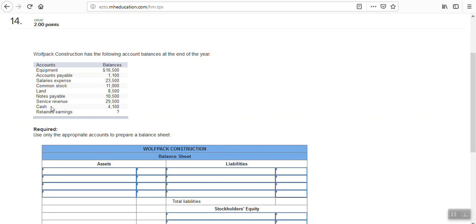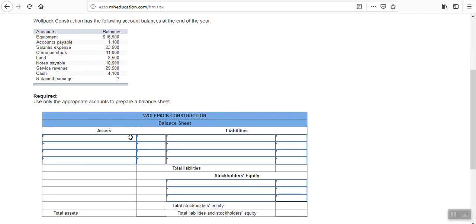And cash is something that we own, that we use. It has economic benefit to us, so that is an asset. And retained earnings represent earnings that the owners have earned that they are then reinvesting into the company, if that somewhat makes sense. That one's going to show up on the balance sheet as well, but we don't have an amount for that. So let's start whittling away at this.